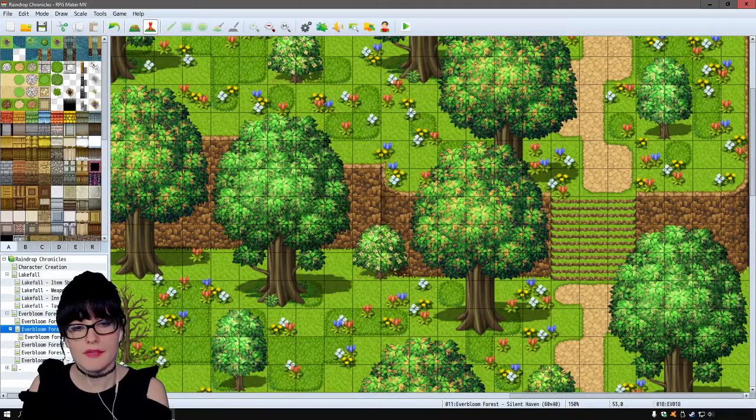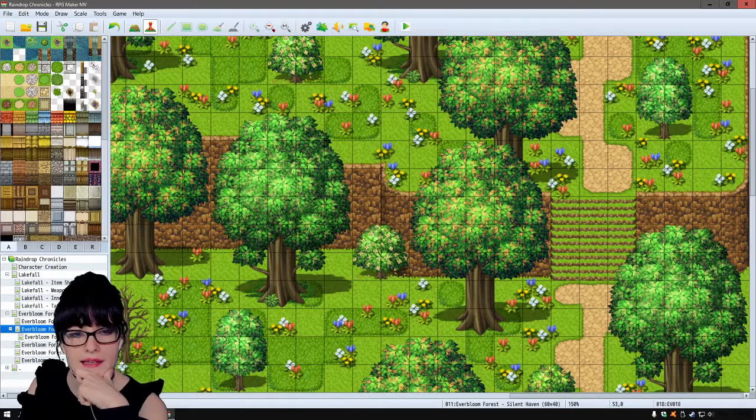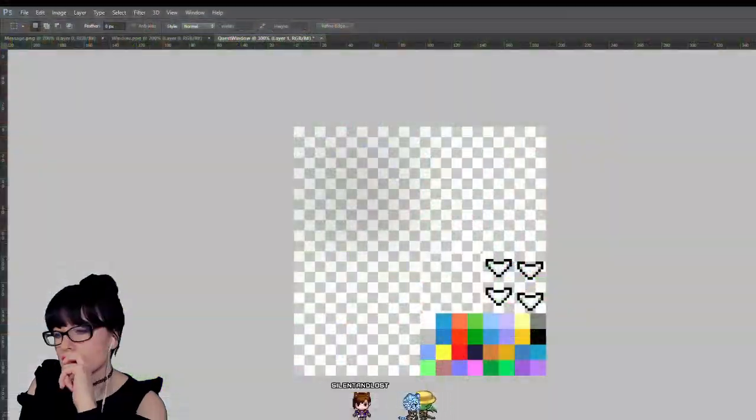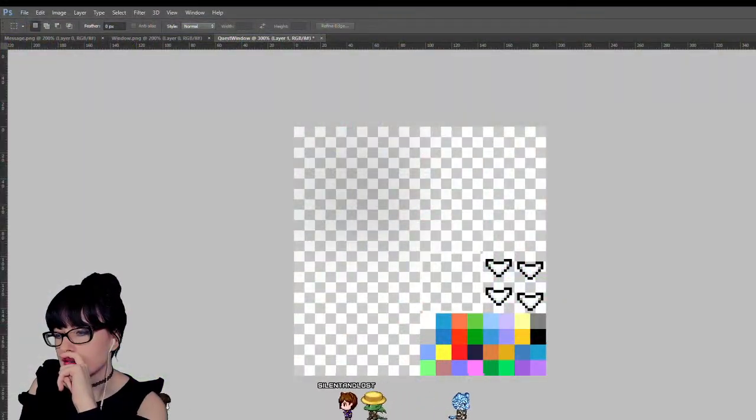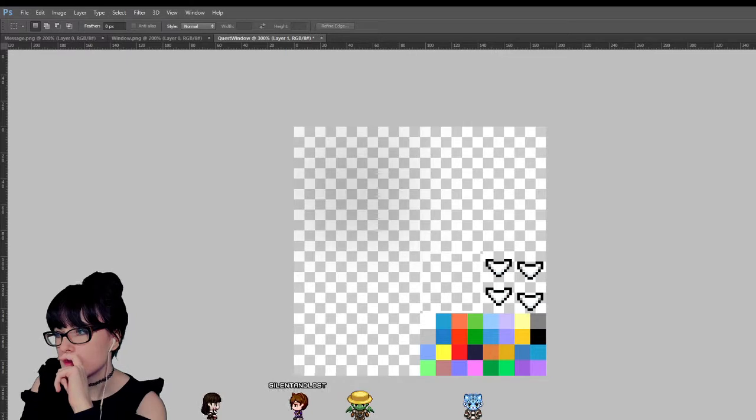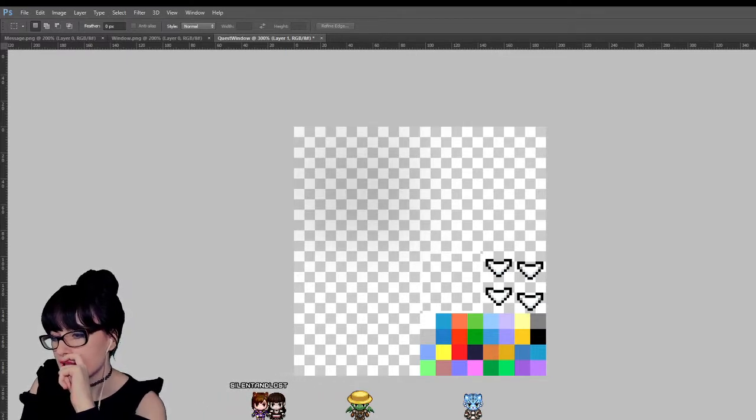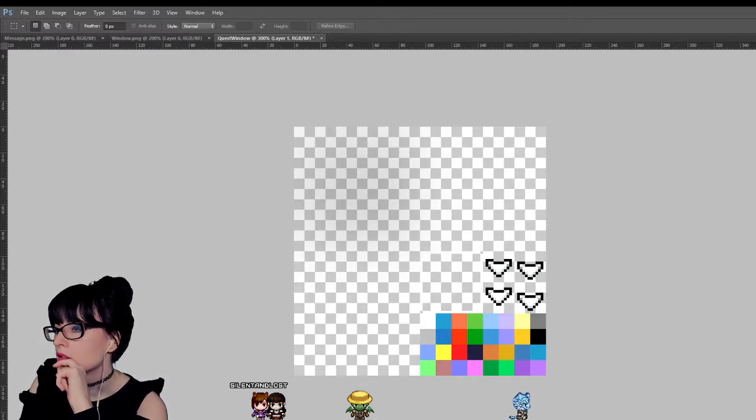There was a game I saw that did a quest thing. If I can find a screenshot, I'll show you guys. I really thought it was super pretty, and I'm trying to get a similar look with our quest window. Let me just see if I can find it. I think I saved it in my documents actually. So let's see if I can get it.